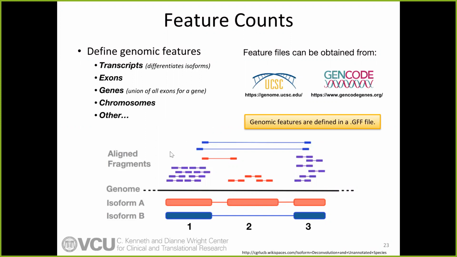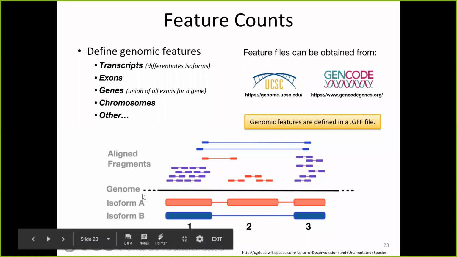So what some of these algorithms do, you'll notice I have up here genes and transcripts. So there's a difference. Counting features for transcripts actually differentiates between isoforms. And you need special tools to actually figure out if a read goes to one transcript or another. For example, here we have two isoforms of the same gene. So here's the gene on the genome. You have isoform A with 3 exons and isoform B that only includes the first and the third exon. Any read that maps to the second exon, we know is a count towards isoform A.